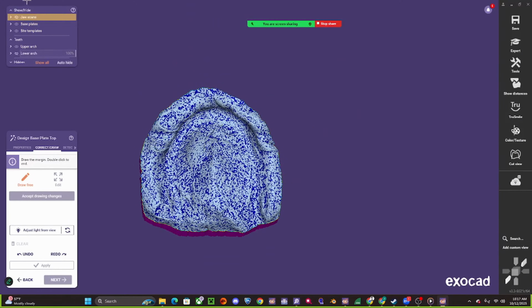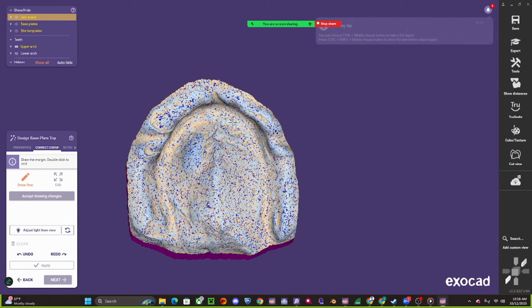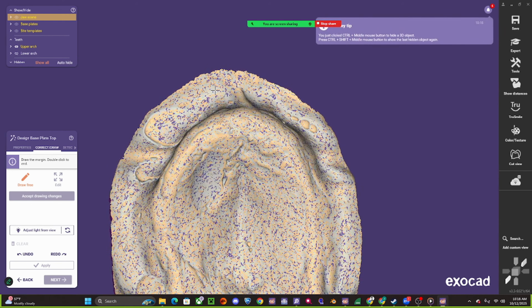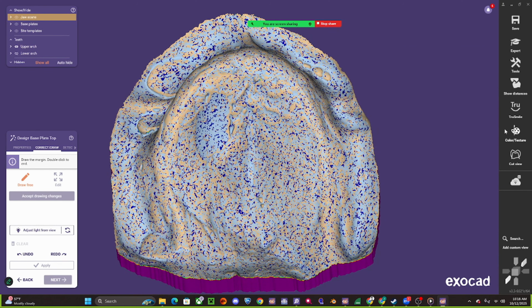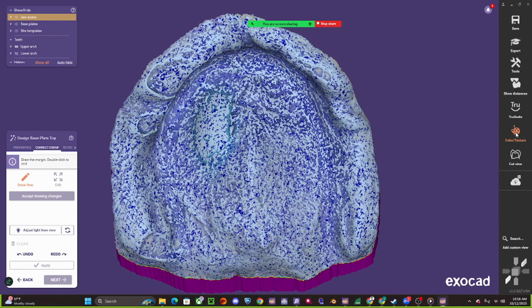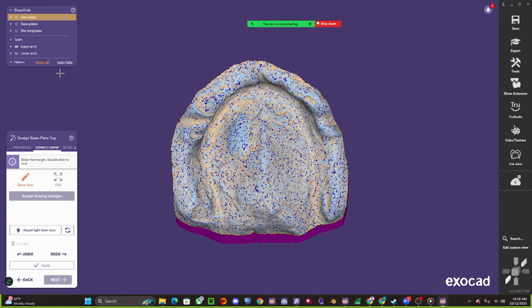We're going to now mark the perimeter of this denture base. And I'm going to turn on my jaw scan in our show hide tab. So when I slide that on, it'll show our object. Remember we had a PLY, so we do have color, but the color was just an alginate color. I do like this stone model view.